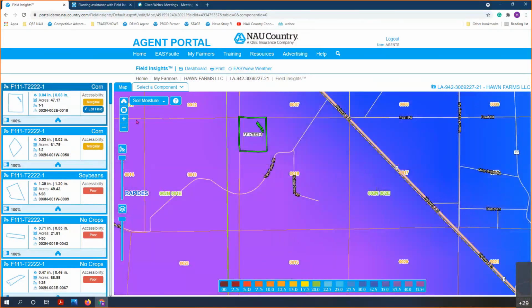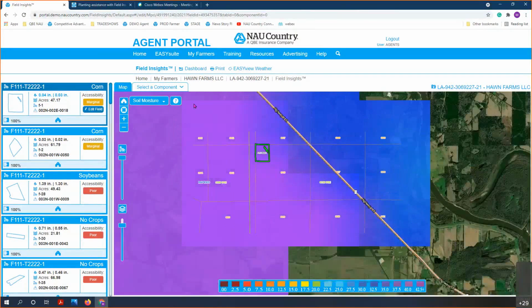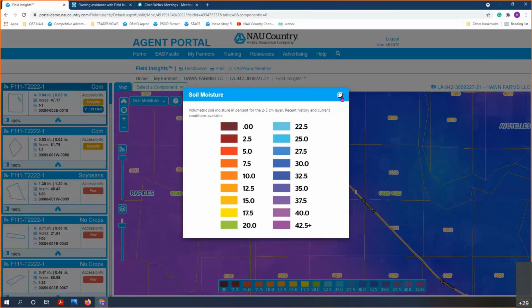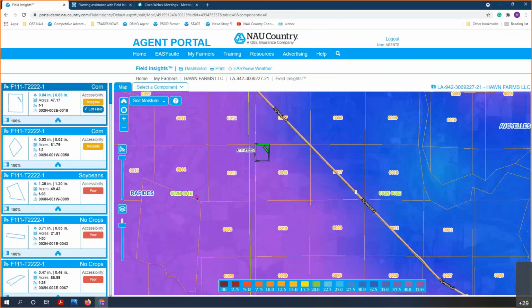We've got soil moisture, which is also another interesting one. Again, I can remove that opacity. And every single one, I won't reread every one of these. I just wanted to show you that we do have the descriptions and what the legends match up with in the color tables too.